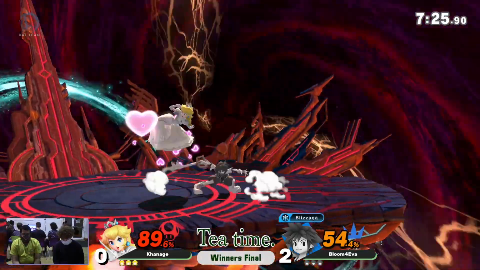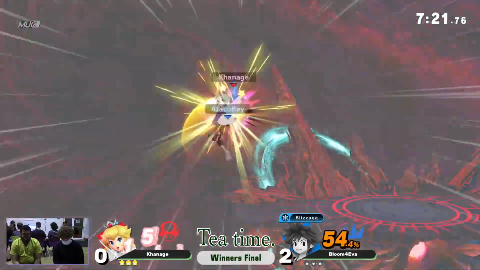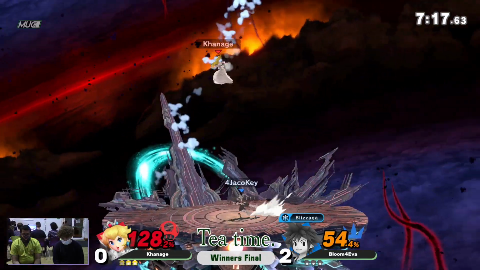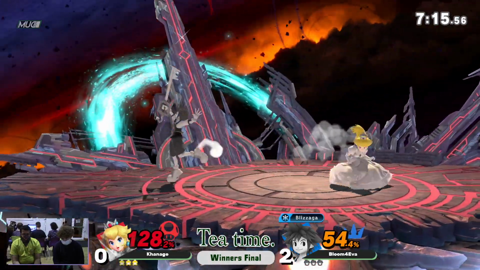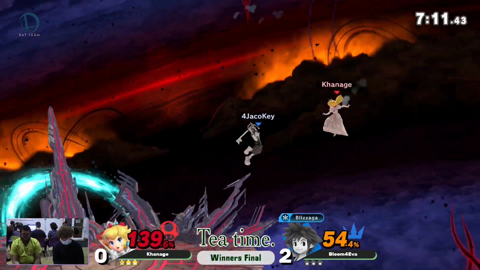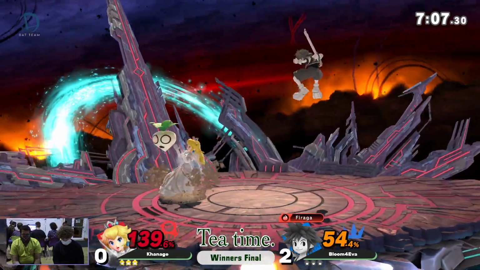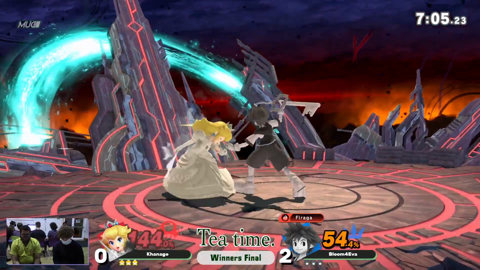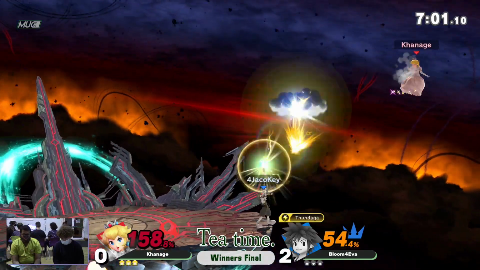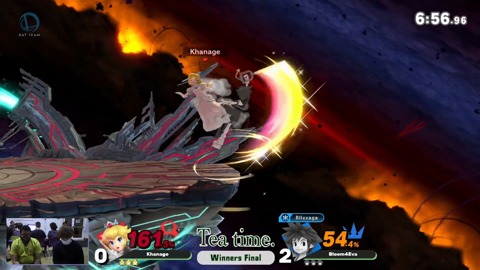Maybe it's because Peach is floaty herself, but the way that Sora kind of moves with these double jumps almost looks really scary versus another floaty character. Versus fast fallers, it's almost like you can't reach them in time. But versus another floaty character, it's weirdly scary. I think it might just be because Bloom is Bloom that is scary.